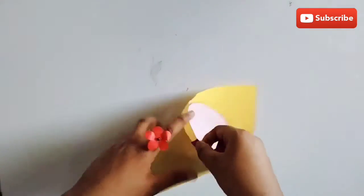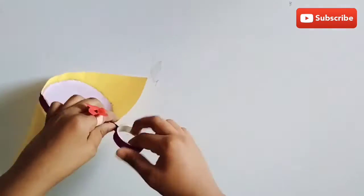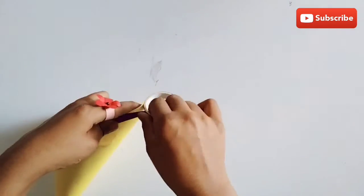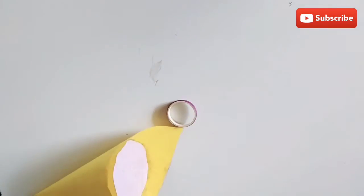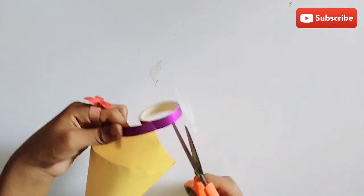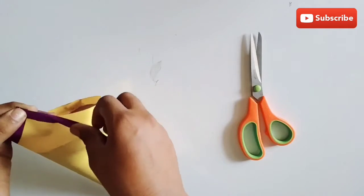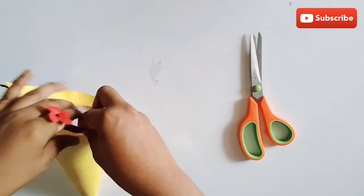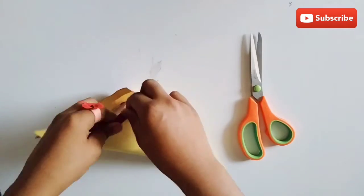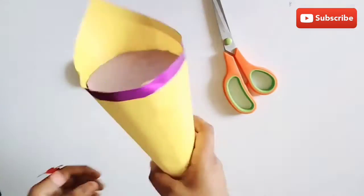Now we will decorate the bouquet using some colourful decorating tape. Do this before sticking the leaves. It's done, and now we will stick the leaves.